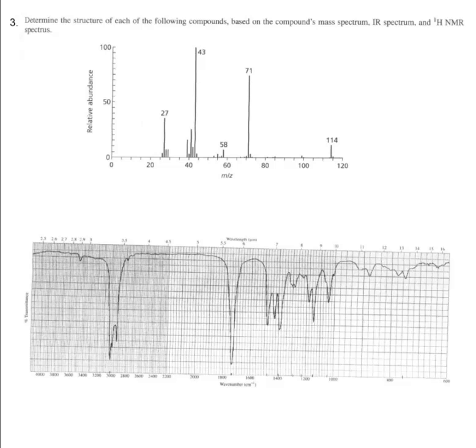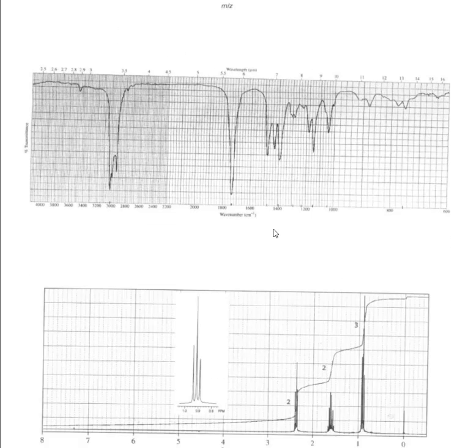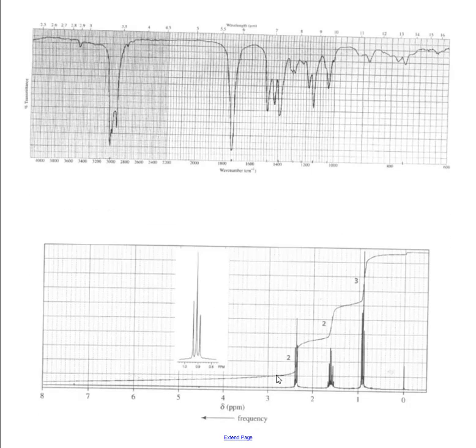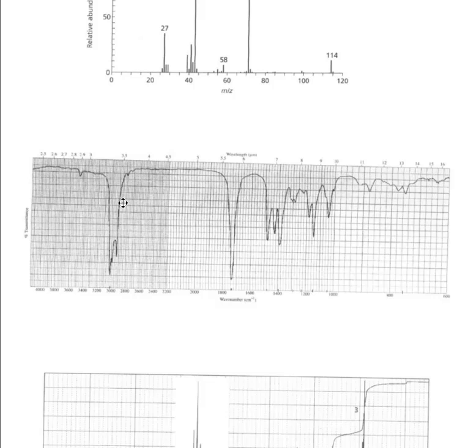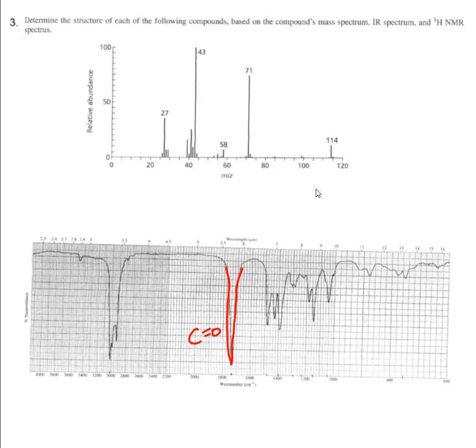Okay, question number 3. We now have a piece of new information, HNMR, so we're going to use the HNMR as well in this. When I have a lot of pieces of information, you could start by doing mass, or I like IR because it's pretty quick. This is really dropping down far, almost to the bottom, so we know it's a C double bond O. So now I know I have an oxygen.